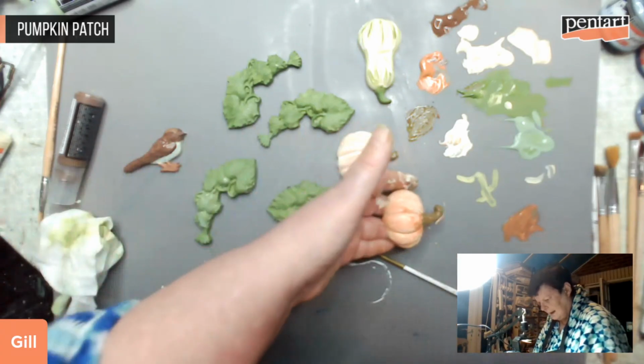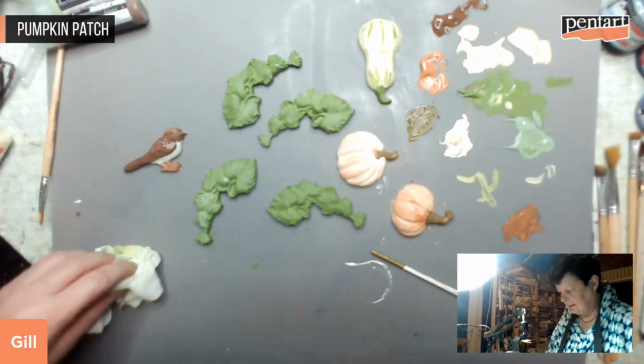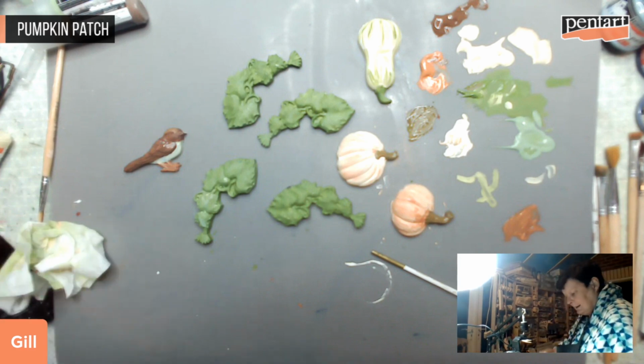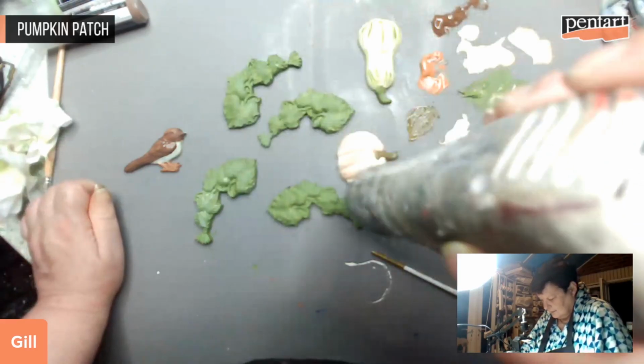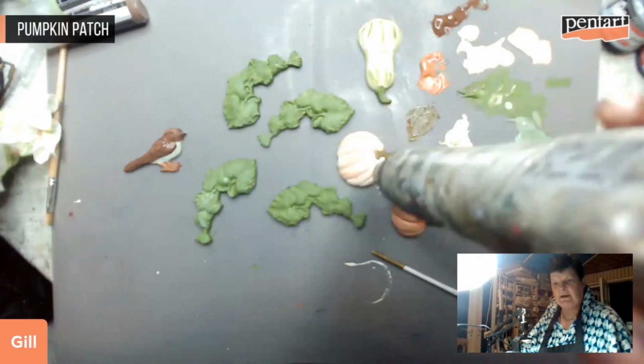There we are. Excellent. So let's just pop that over there, and then let's give these a good dry, because that's what's needed before I can do some dry brushing and some antiquing, because we need to bring out some more colours.